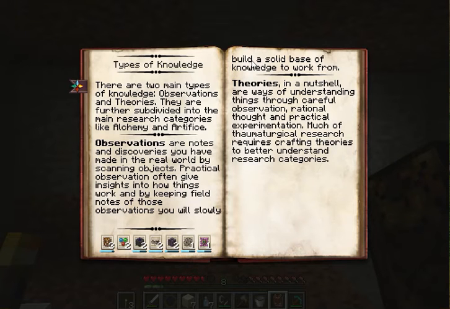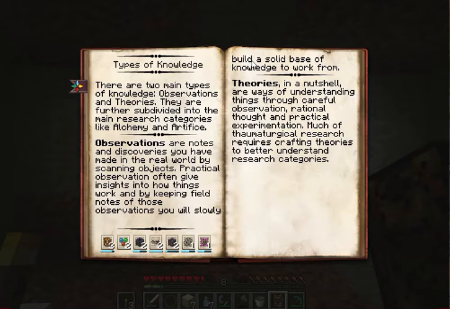They are further subdivided into a main research category, like alchemy or artifice. Observations are notes and discoveries you have made in the real world by scanning objects.